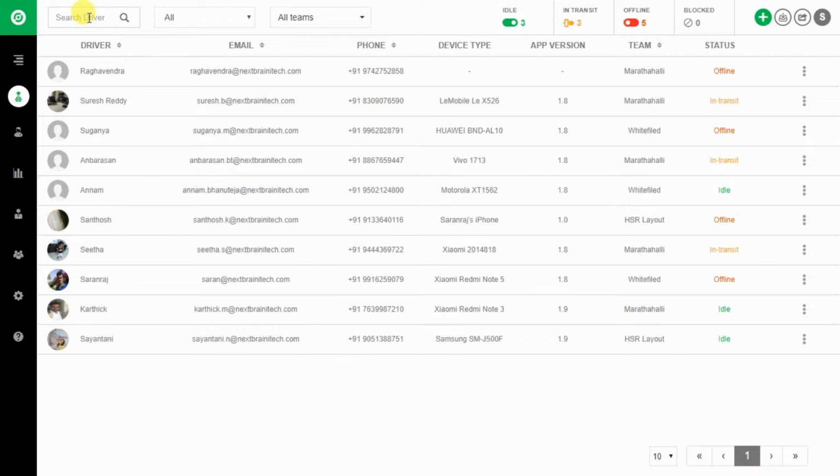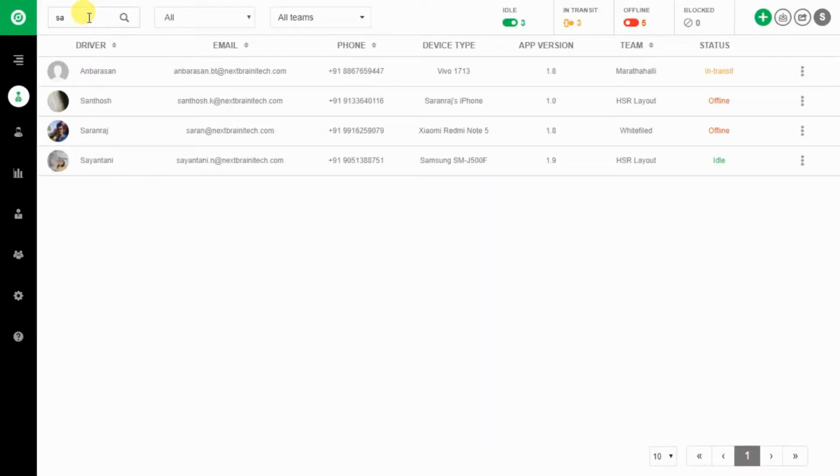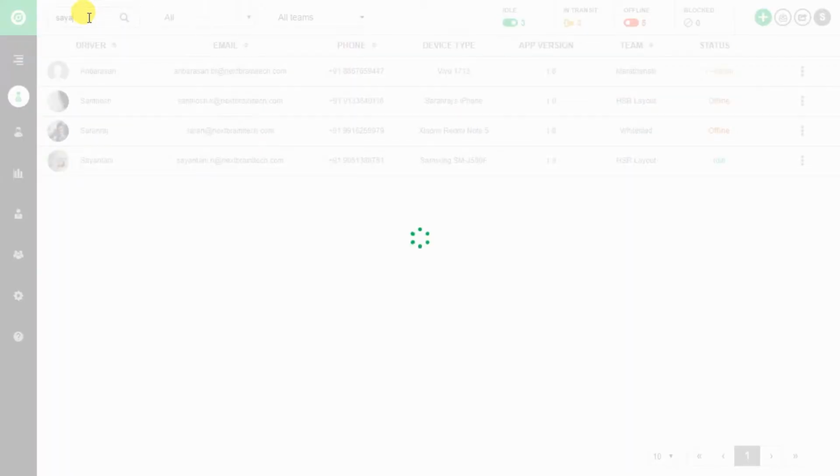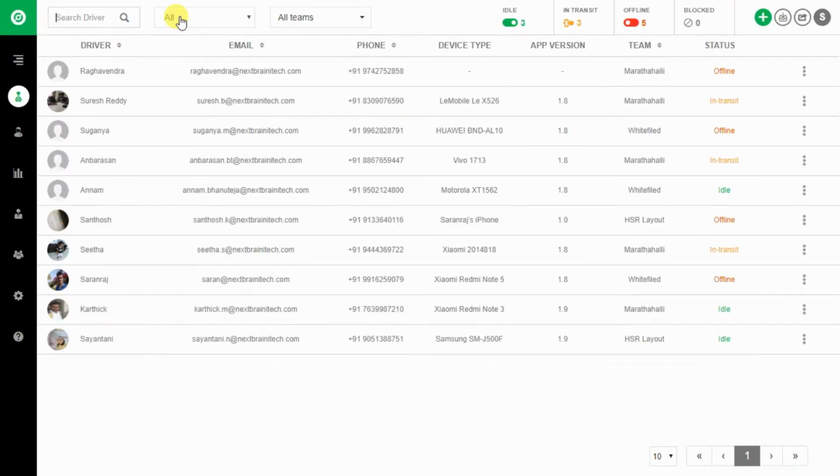Efficient filters are available. For example, here you can search by the name of the drivers. As you can see, one driver is displayed. Here you can search the drivers based on the status.